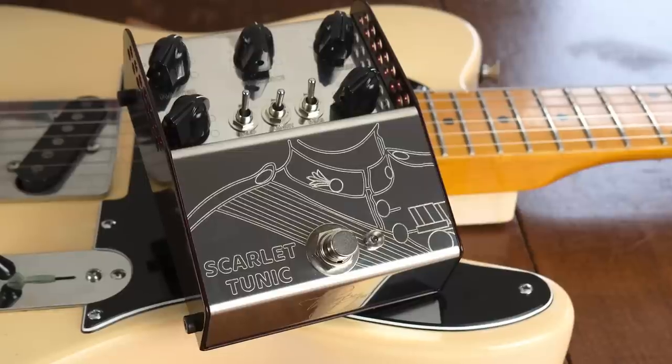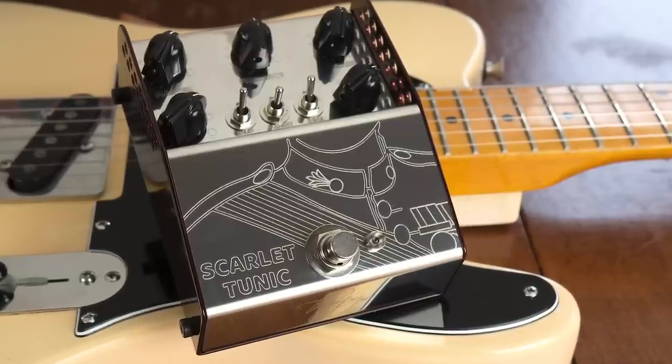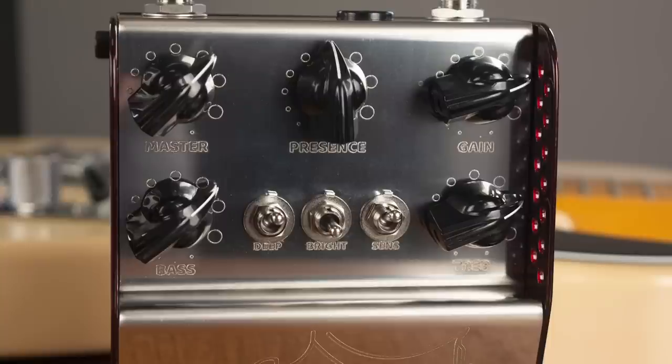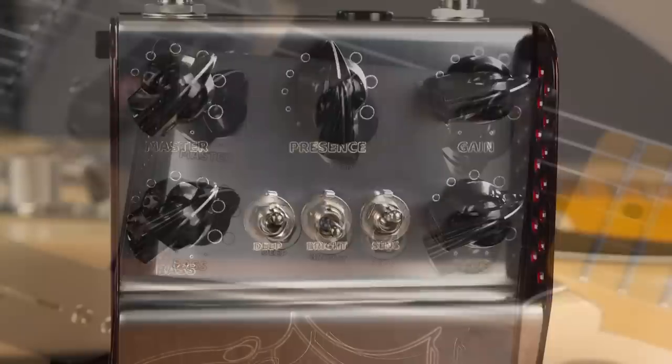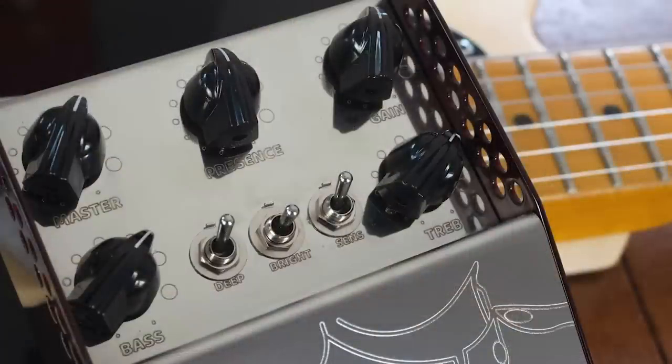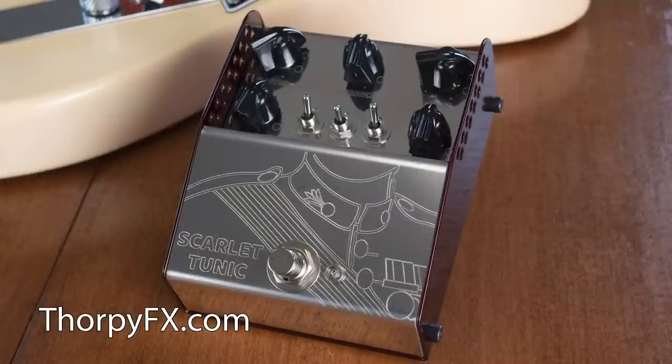This analog amp emulator eases into Vox chime and Hiwatt headroom thanks to the three selectable gain levels in the sensitivity switch. Then select your master character by choosing from the three-way deep and bright toggles, and fine-tune it all with the bass and treble controls. Last but not least, the powerful presence control enhances upper mids and helps the Tunic ease into other classic British amp tones. Check out the Scarlet Tunic and other superior fidelity tone machines from England at ThorpyFX.com.